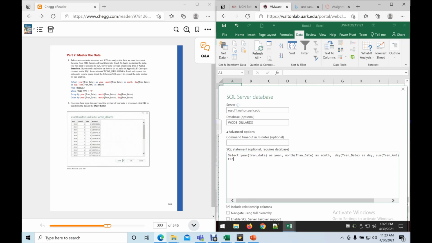Alright, and then from transact where trend_type equals p, group by year.